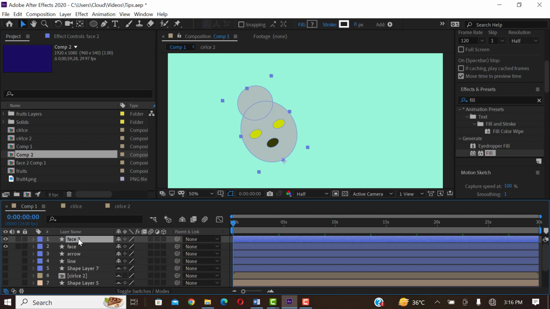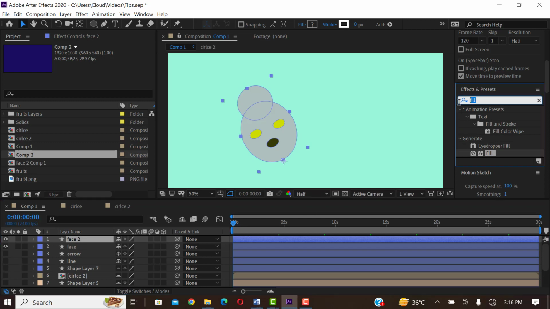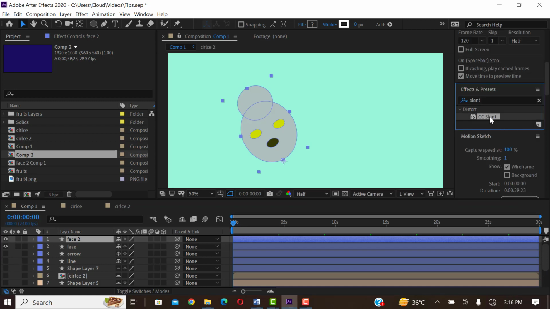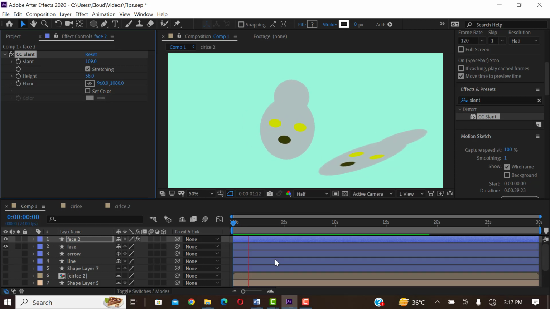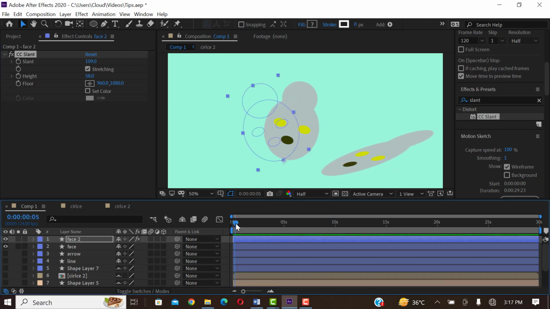So what I need to do is to apply the effect called CC Slant. Just type slant, and it comes out. I apply it on the layer, and once that is done, I adjust the slant value, which is 0 here. Then I bring it down this way, and continue to do it. You might just reduce the height a bit. Let's try and view it again and see how it plays. Don't worry, we're going to set things right in a minute.